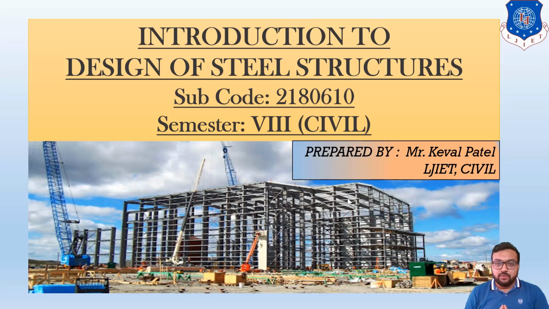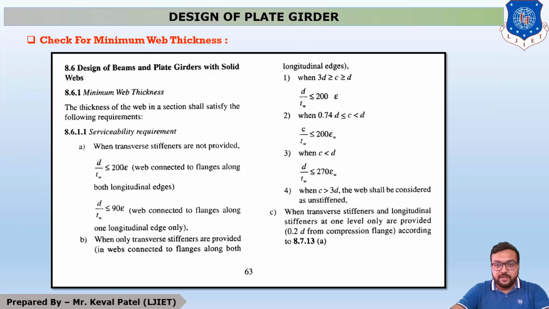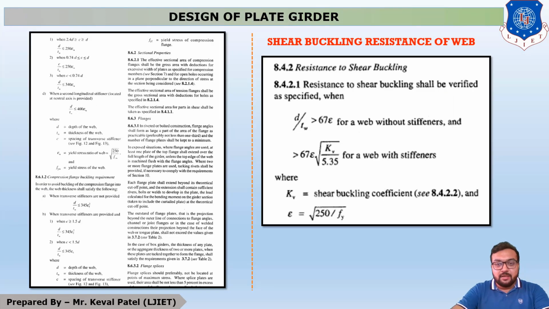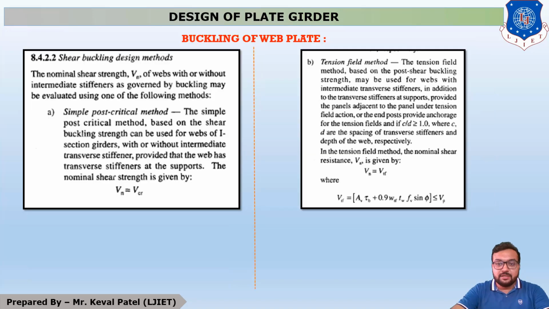mentioned that you have to design for unstiffened plate girders. Okay, so unstiffened means no stiffeners are provided while you design the plate girder. Only end post or end stiffeners are provided. Now, in the second example, it is clearly mentioned that you have to design for transverse stiffeners only. It means you have to design a plate girder in such a way that you provide the intermediate end stiffeners, which are your vertical stiffeners.